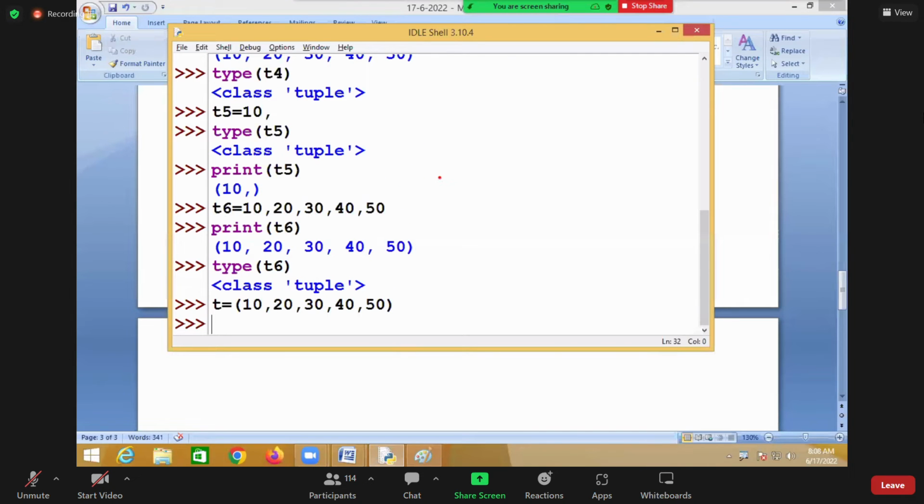So it will create one tuple. This is a tuple, and this tuple is having how many values here? This tuple is having 5 values. Same like a list, the first value is 10.